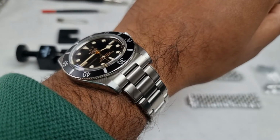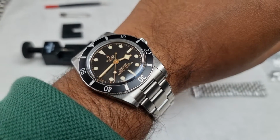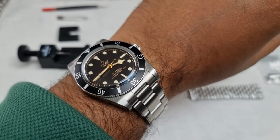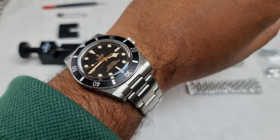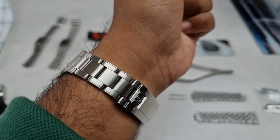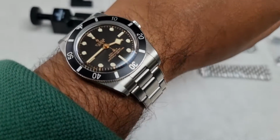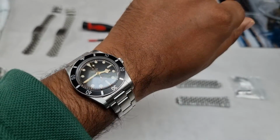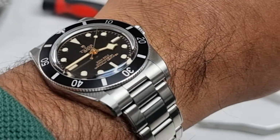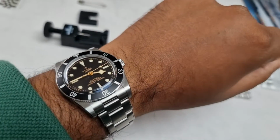So what we're doing today, I've just been online and I've purchased the Uncle Seiko, or Uncle as he's now called, Jubilee bracelet for my Tudor Black Bay 54. And as you can see, it's a lovely watch. Wears well. I mean, this watch you can get away with on most wrist sizes. My wrist is 7 inches here, just over 7, and it looks great. A tiny bit on the small side, but it's not too bad thanks to the length of the lugs and the width. 20mm width bracelet. It's a very clever design by Tudor, I have to say.